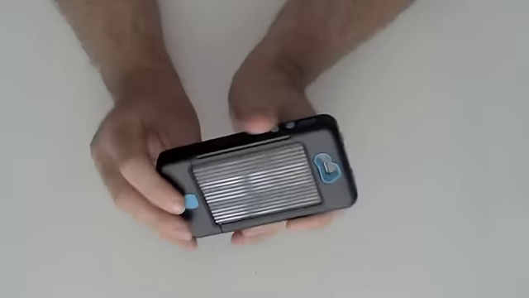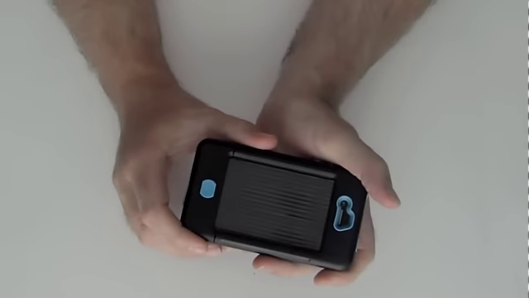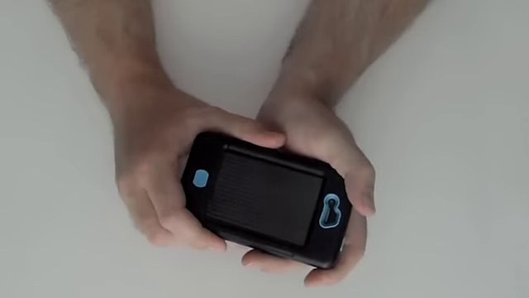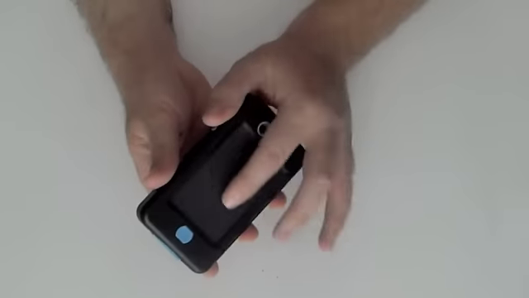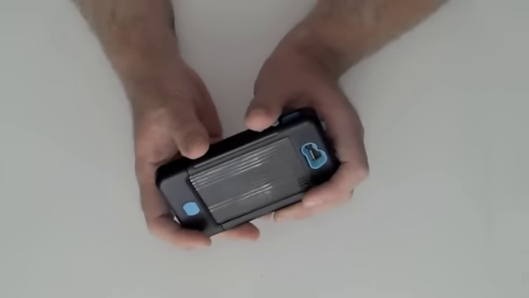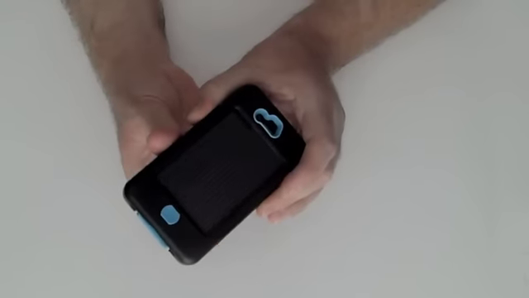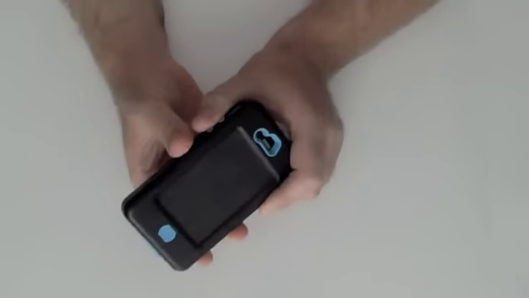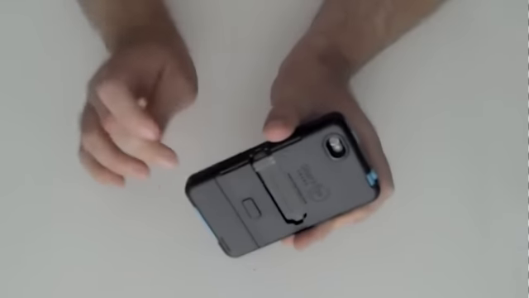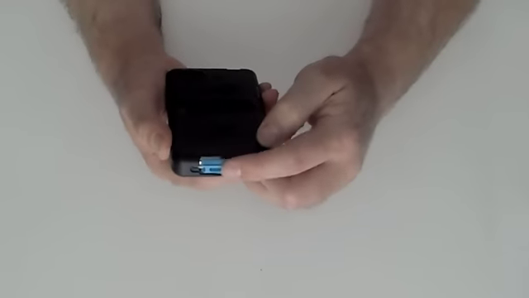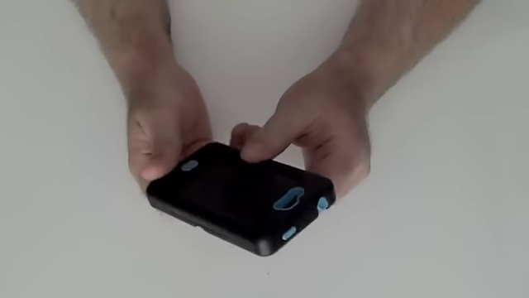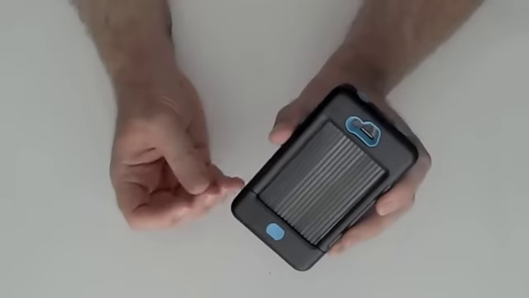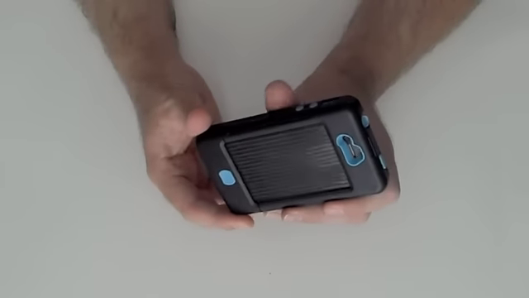Now SharkEye have got a video on their site which shows a steel ball of some fairly impressive weight falling directly onto this screen protector from a height of nearly 40 inches. That's a pretty serious amount to drop a steel ball that would, under normal circumstances, crack the screen. But that protector stopped it completely, and I think that's fairly impressive. There's also enough plastic and, of course, that soft elastomer to protect the phone itself, making this, I think, a very, very rugged case. I don't think you're going to have many normal circumstances where this isn't going to protect your iPhone in the event of a fall or a sharp shock.